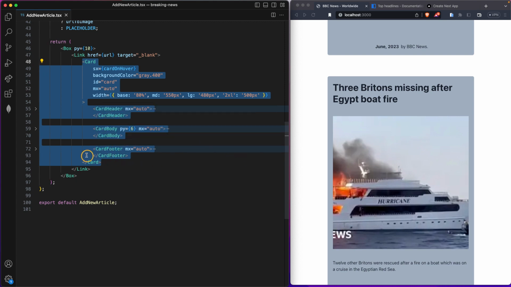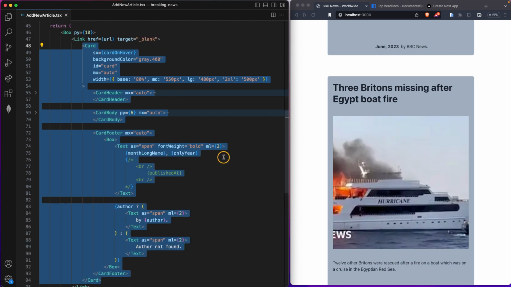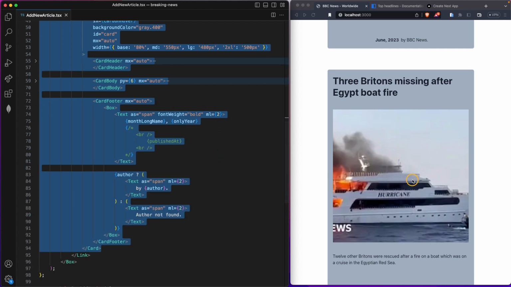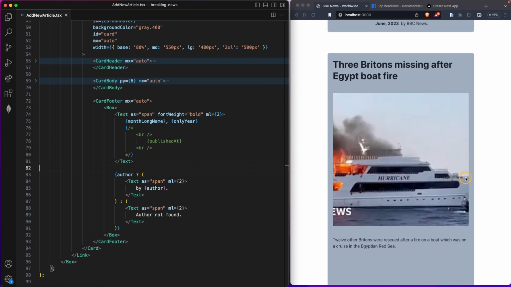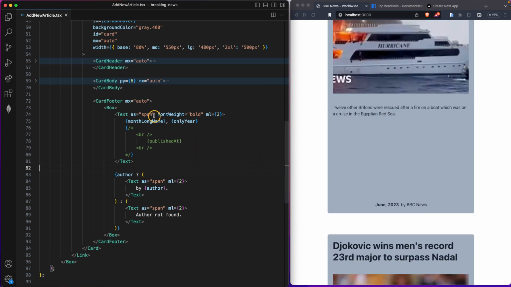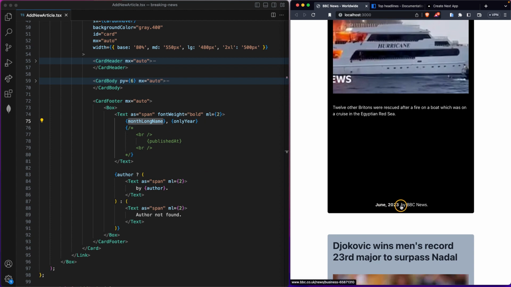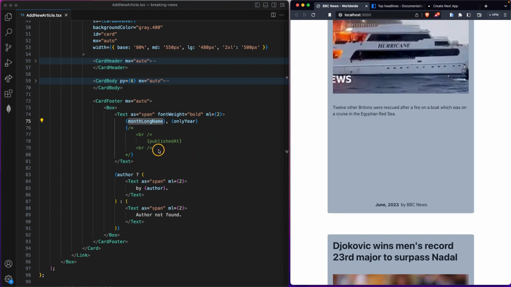Okay, card footer, for example, is all of this information about the month here. And notice that I'm using the long version. So I get June and I get the year. And I can uncomment this, I guess.